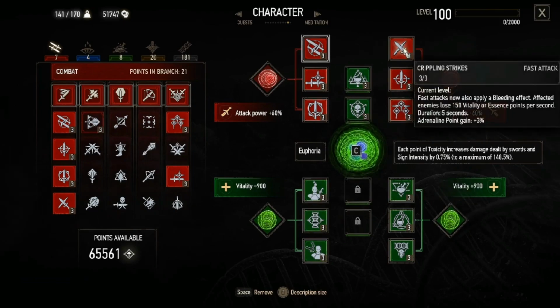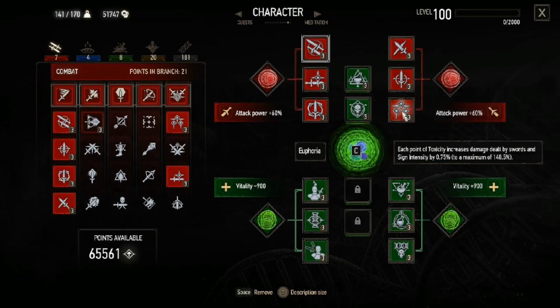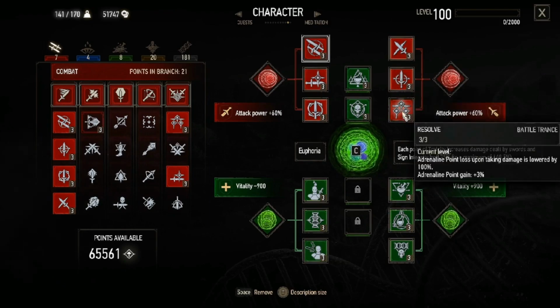And then we'll leave you with some gameplay of me fighting one of the tougher enemies in the Toussaint region. Again, as you'll see at the end of the fight, I am on Deathmarch with enemy upscaling, and this is New Game Plus.